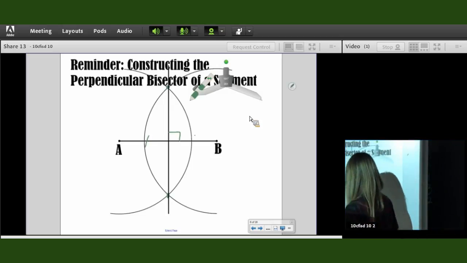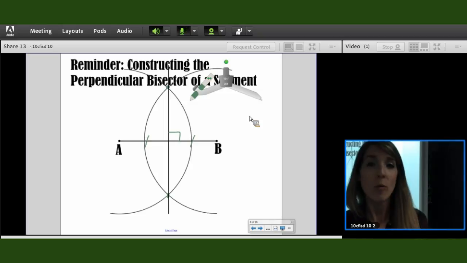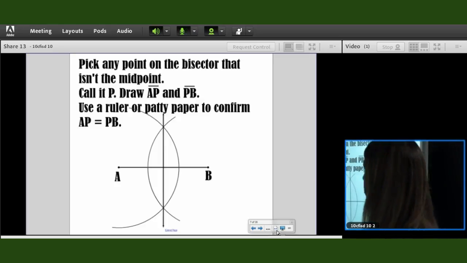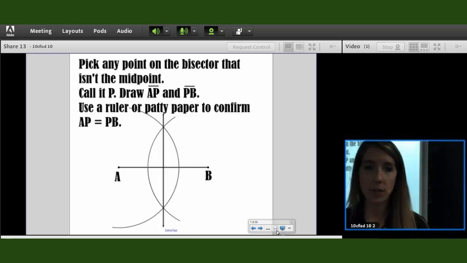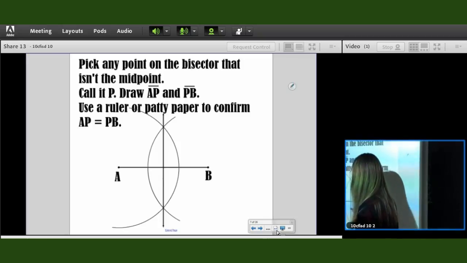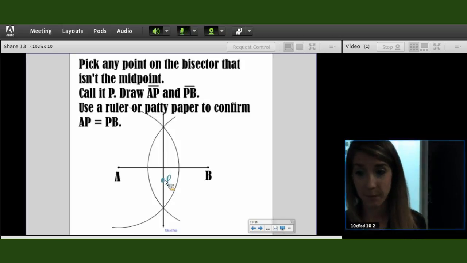Perpendicular bisector. So do the construction, mark up your picture, and then we're going to talk about it because this is old news. We want to go deeper. We want to go further. Okay, so now you have a new line, and I want you to pick any point on that line, any point you want. I want you to all pick different points and call it P. I'm going to pick this point down here. But you're picking any point you feel like. You're not picking one in the same place as mine exactly. Pick any point and call it P.